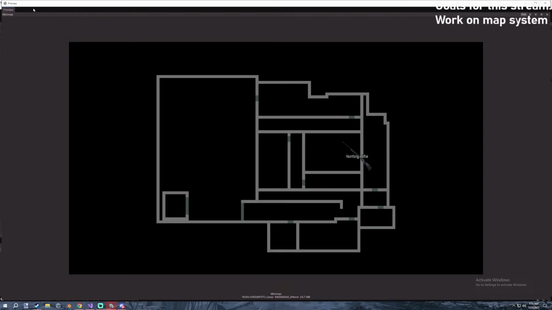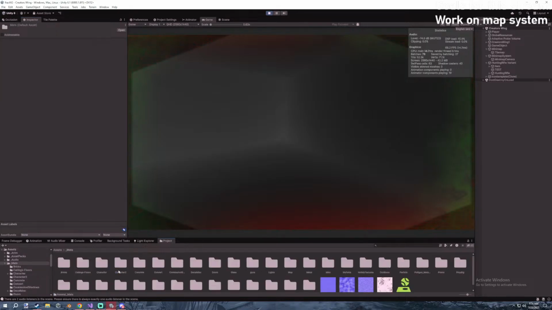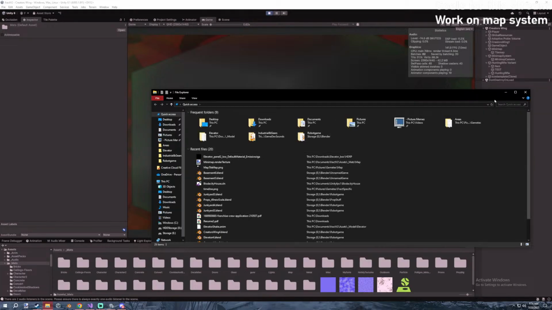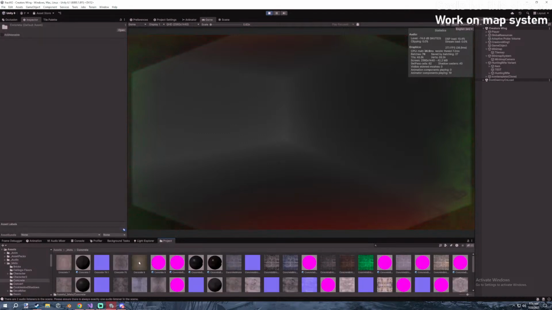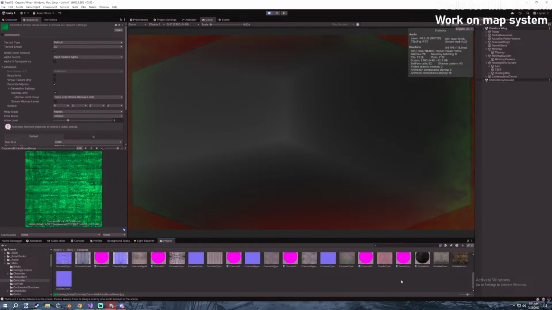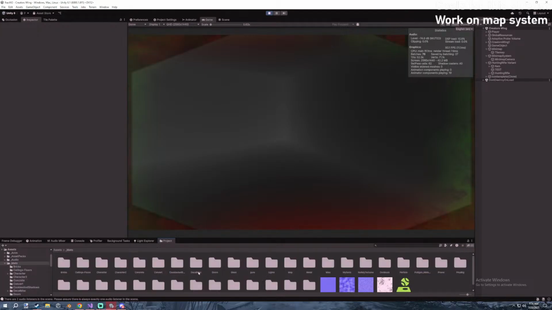How the maps are. Yeah. I've only made one HDRP texture. I don't know exactly how to make them. I already forgot how I made the first one. What even was it? This one? No, that's just green. I don't remember what I made it for. I made it for metal.